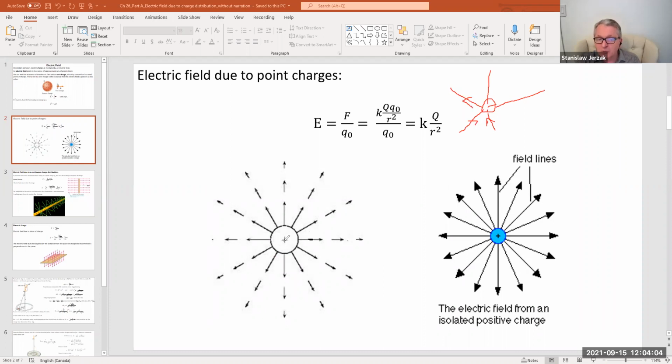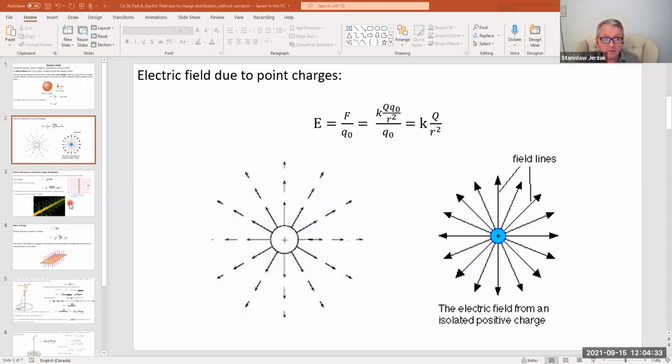Because if this charge would be not positive, but let's say negative, if we put a positive test charge, and a test charge by definition is positive, it would be attracted by the negative charge, right? So the electric field due to negative charges is towards the negative charge. That was all explained in physics 1801. I just wanted very briefly to review these concepts again.